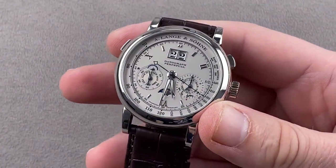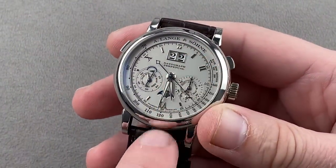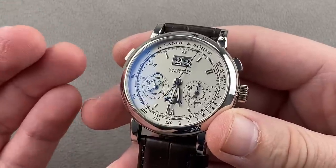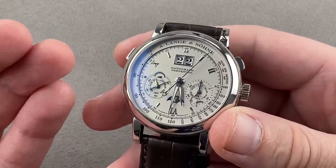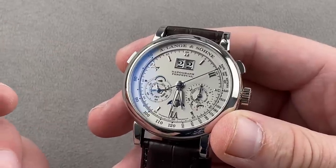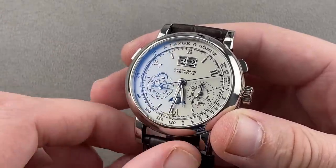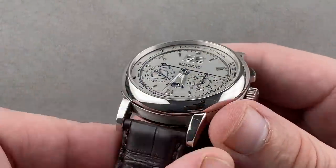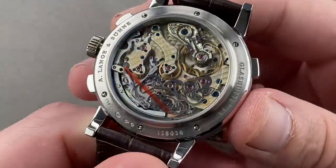Though it is a dress watch, it's a sporty dress watch featuring a tachymeter scale for gauging speed, a loomed dial, and a flyback chronograph generally used to gauge times in sports requiring rapid timing between events — such as two runners passing a start/finish, or two race cars around a course timed against the same reference point. As you can see, the dial has phenomenal depth, and then we turn it over and things get even better.